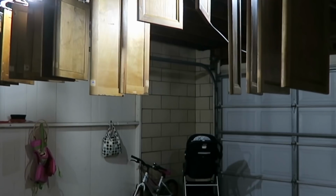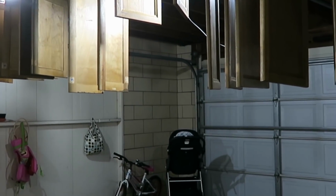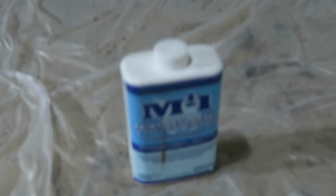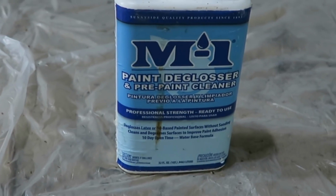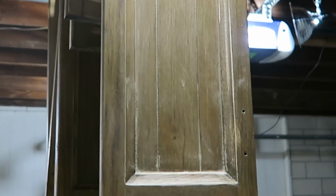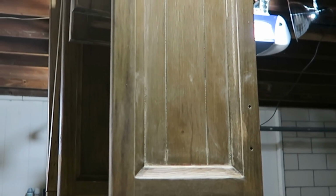Yeah. So you already cleaned these down, and you used what? I put cleaner, deglosser. Deglosser and cleaner. And I sanded them a little bit. Okay. You can tell that they're kind of sanded now. And also very important, I numbered them. Yes. And now I covered the numbers with tape, so I can uncover the tape after they've been sprayed to see what cabinet it is.